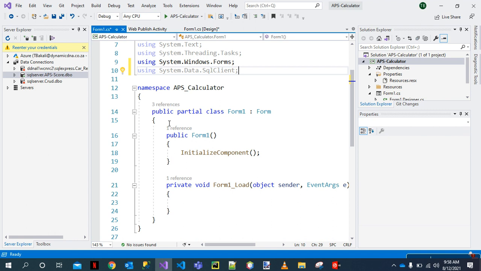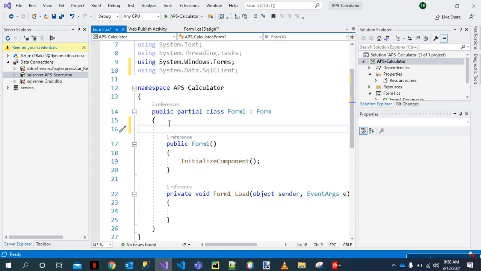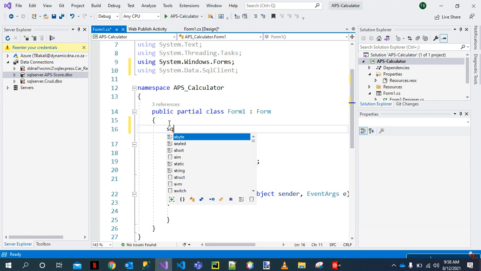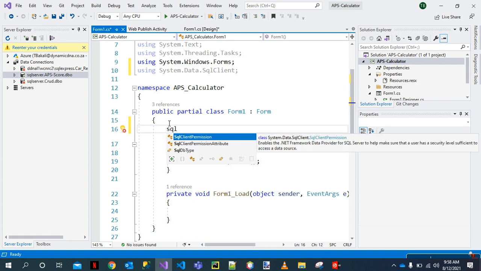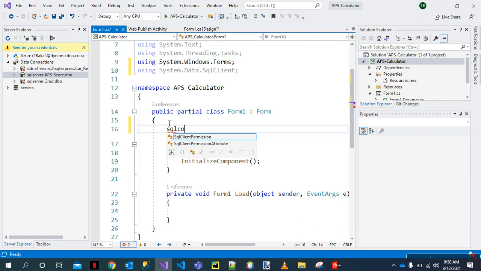Okay, then just on top here, we're gonna push for our SQL string to be initiated. SQL connection. The S here, I think it's capital letter, together with connection.